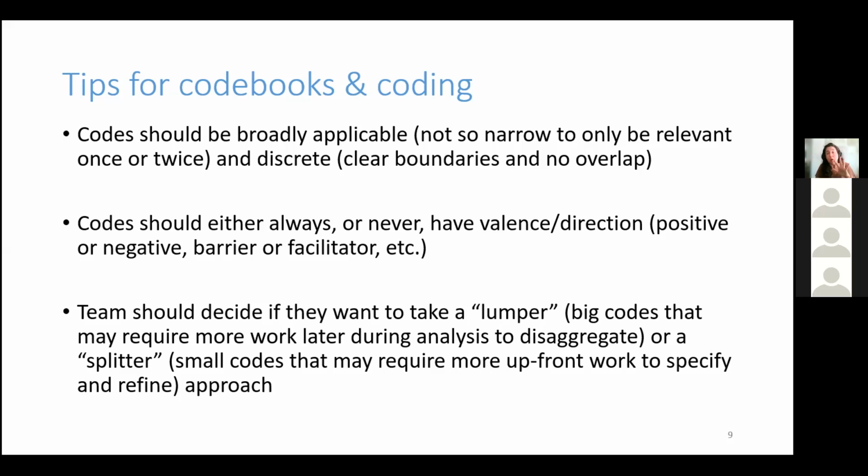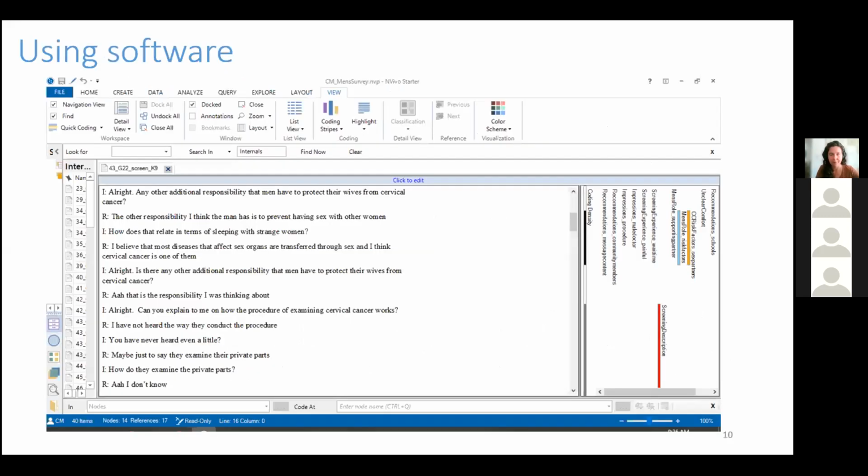This is a really important decision to make early on in your team, and different people may have different preferences. Ultimately someone has to decide if the code book is going to be a lumped or a split type of code book. There are pros and cons. Personally, I'm a lumper. Many other people are splitters. It's honestly personal preference, but it's something to work through and figure out how your team wants to tackle. I'm just going to show you examples and then I'll pause for questions.